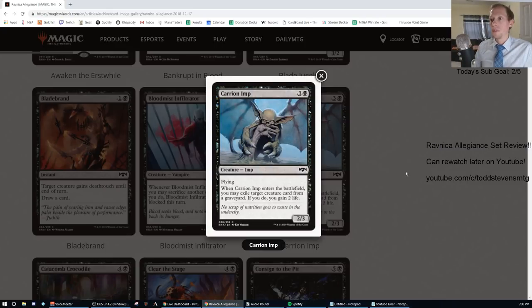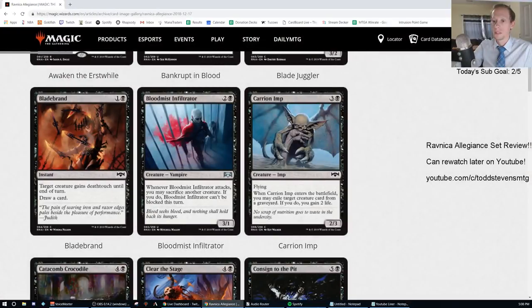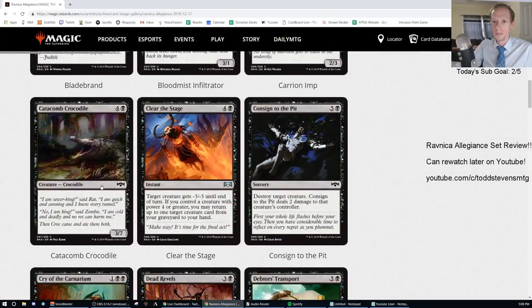Next up, we got Carrion Imp, 3 and a B for a 2/3 flying. When Carrion Imp enters the battlefield, you may exile target creature card from a graveyard. If you do, gain 2 life. Yet another F. Those cards aren't seeing any play.